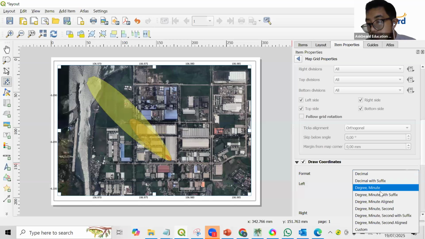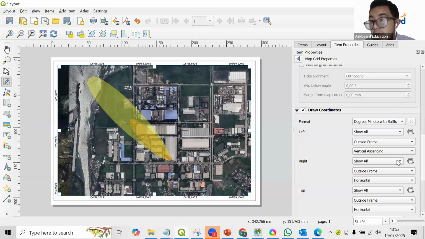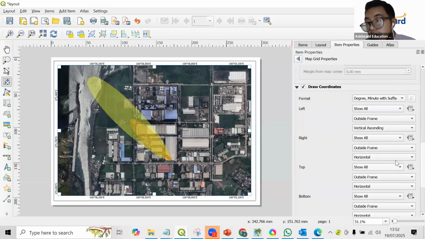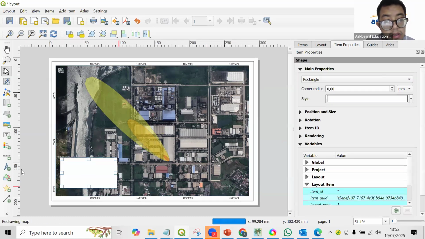Your coordinates. Okay. Next, create the legend here. Create title.